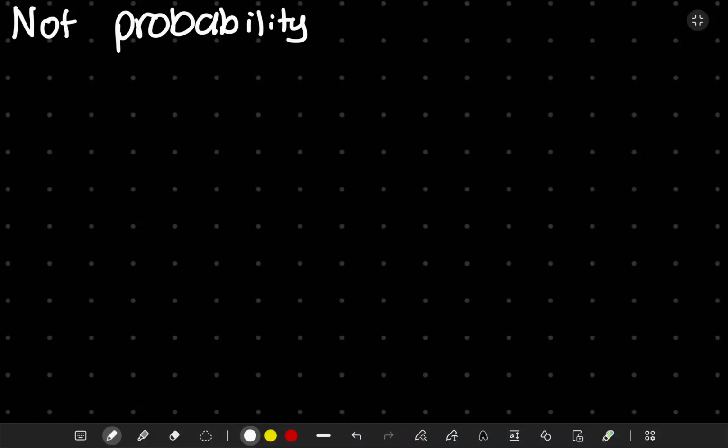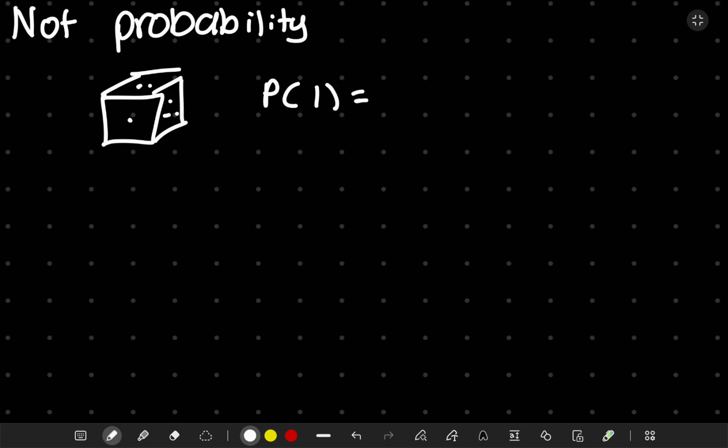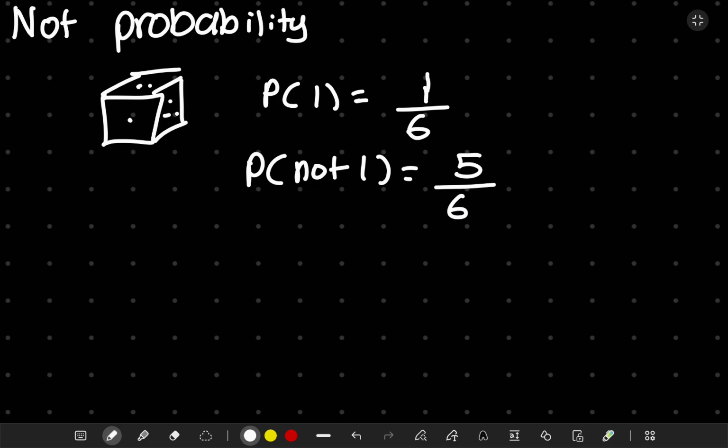Okay, the last basic probability is this idea of not. How does not really work? It kind of works like this. Imagine you had a dice and you're trying to figure out the odds of it. So here's 1, here's 2, here's 3. What's the probability of getting 1? Well, there's only one side out of the 6, so it's 1 out of 6. But the probability of not getting 1 is the other ones, right? So it's 2, 3, 4, 5, and 6. That's 5 numbers out of 6.